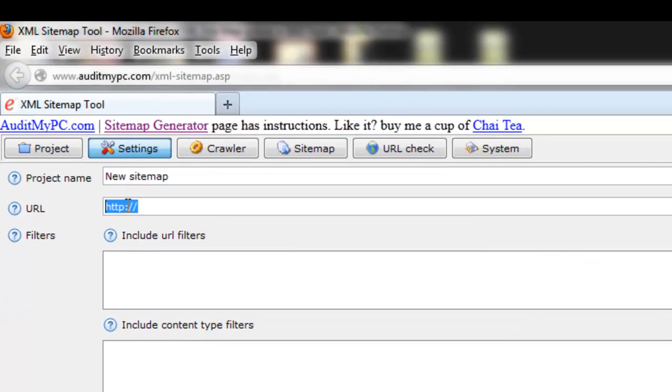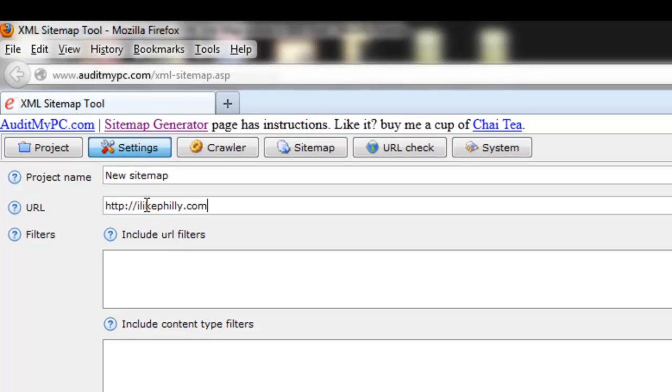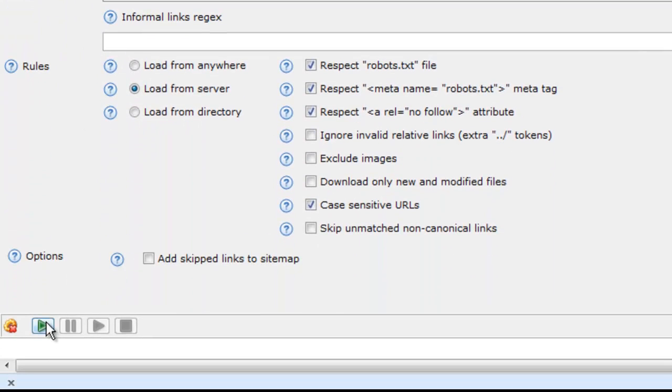Then you go up here in this URL. I want to do it by hand. And then you just go down. Now look here, we want to exclude all the images. If you have any broken images, you can put them on there if you want, but I prefer to have them not on there. We're going to leave everything else the same, and just come down here and click the sitemap.